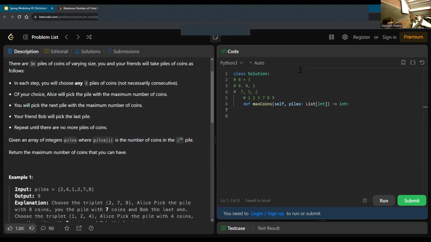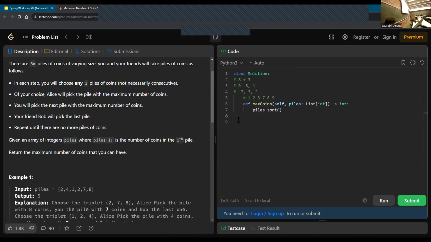So another thing is I forgot to mention again, or I did mention, but I didn't bring it up again. These piles are not sorted initially, so we'll have to sort them. And that's a common thing you have to do. For example, that happened in the intervals problem. We had to sort them by the ending time. So we'll sort them, and that allows us to easily see what's the largest and second largest.